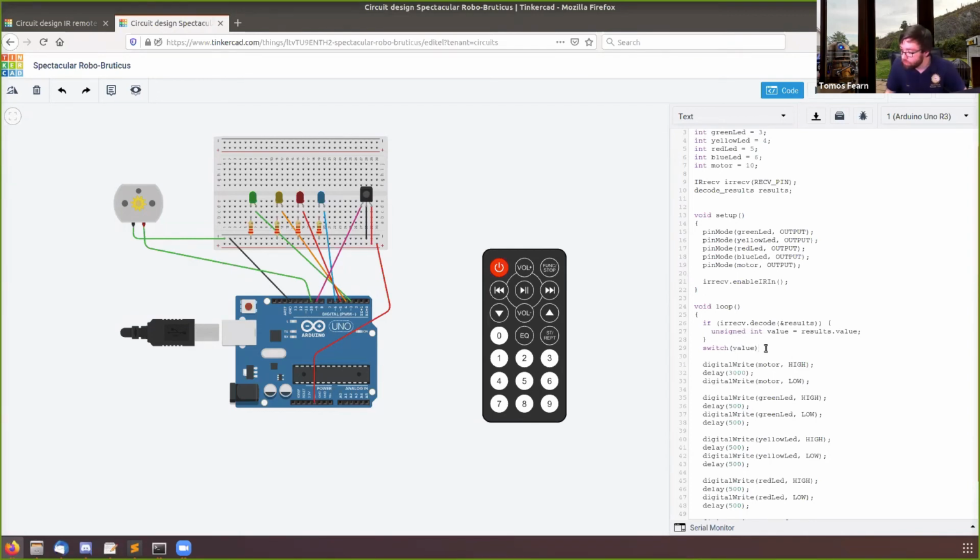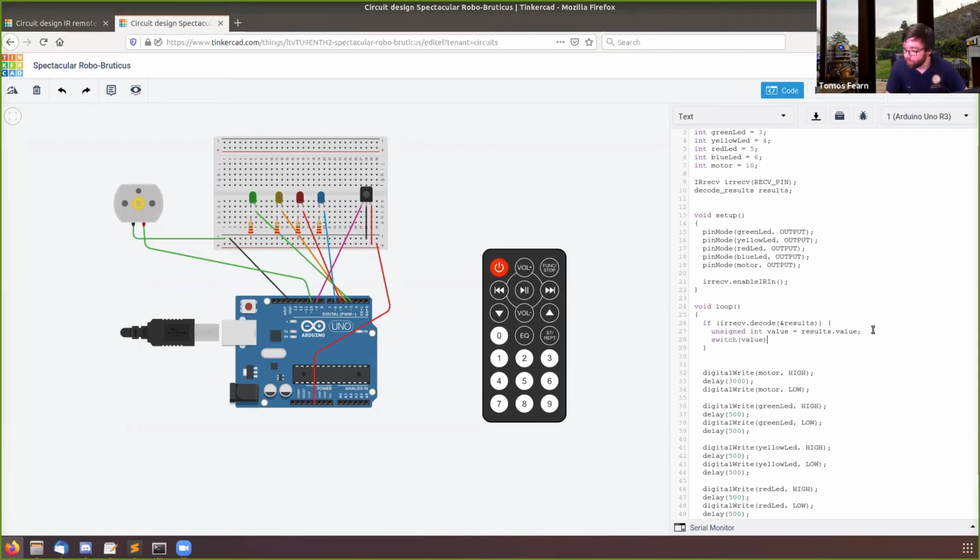Oh, my mistake. This needs to be just under that line. There we go, switch value. And then we want another curly bracket.